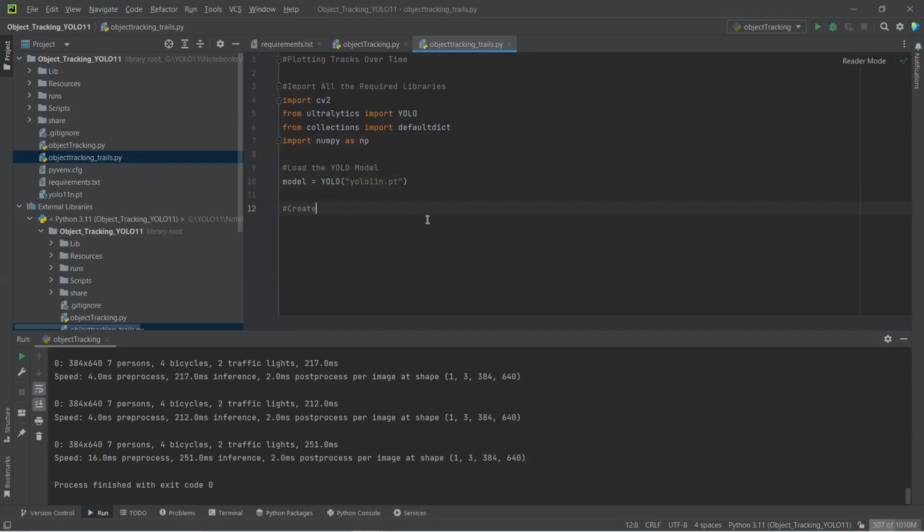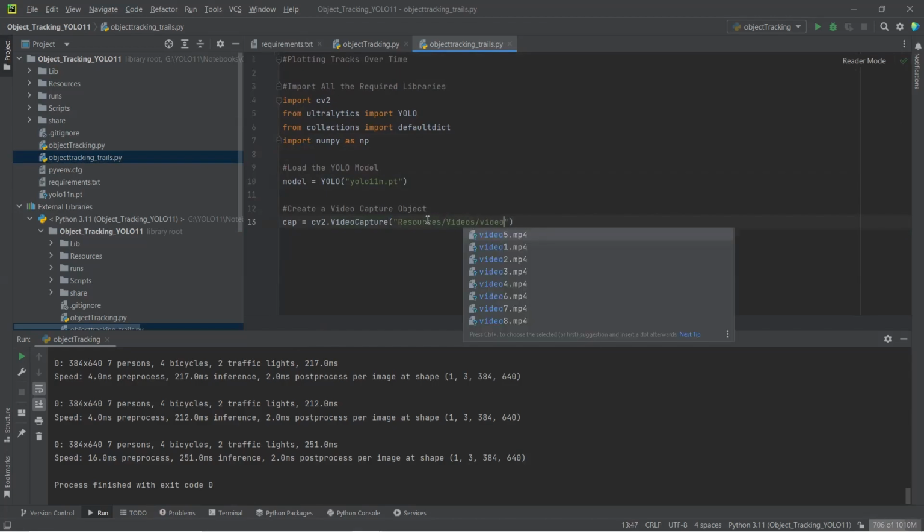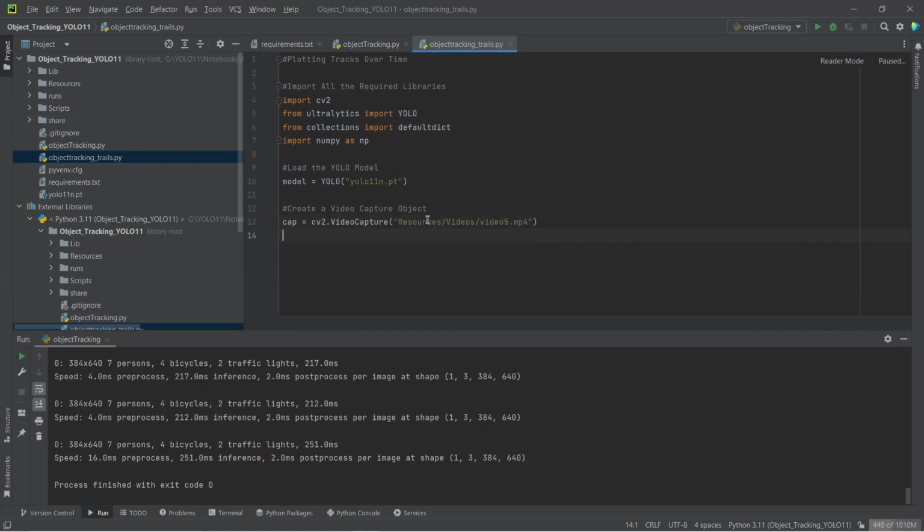So now we'll load the YOLO11 model, then we will create a video capture object. We just need to go inside the resources, then go to the videos, and then we can use video5.mp4.